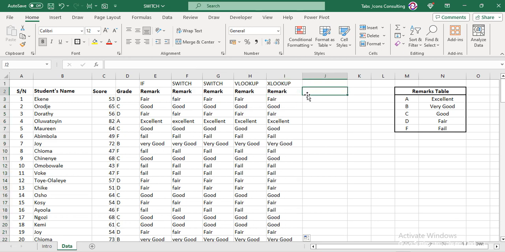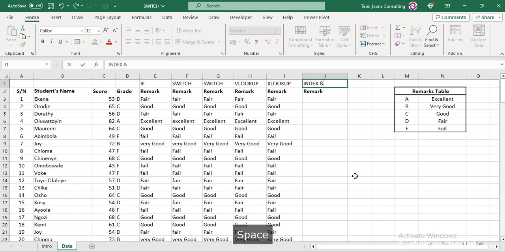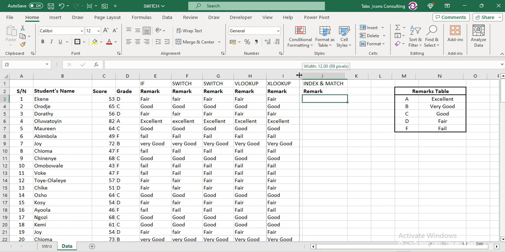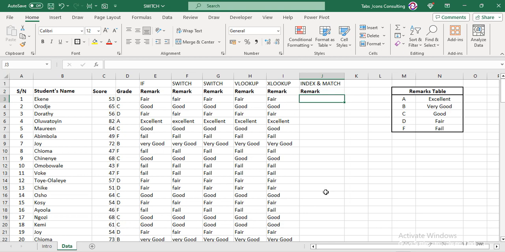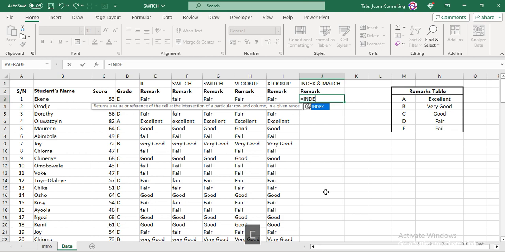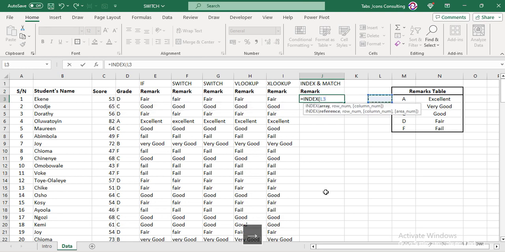Wow. Now if you don't have the XLOOKUP, assuming you are using an old version of Microsoft Excel, you can still use another function or a mix of 2 functions called the index and match functions. Now, before now, we know these functions are used to actually conquer VLOOKUP shortcomings. So let's use the index and match function and see if we can arrive at the same thing. Now I'm going to say equal to index. What am I looking at? The array. I'm having the whole of this array.